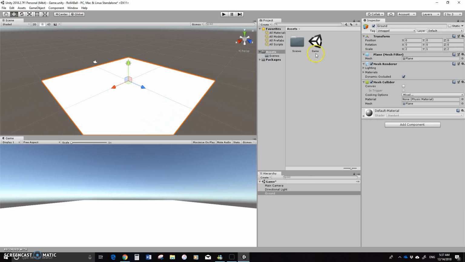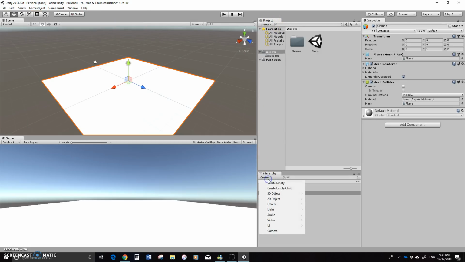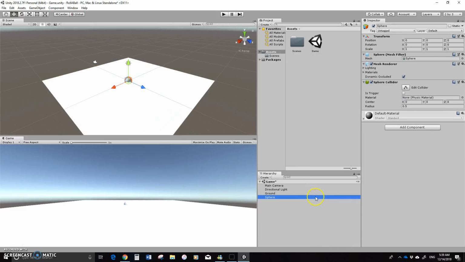All right, so we've got our plane in there. Next, we're going to add a ball. To add the player, again, we could come back up here to Game Object and add a sphere, just to show you a different way of doing it. Under Create here, we can create a 3D object, and there is the sphere again. So either way works fine. I'm just going to add that sphere in, and it's sitting right there. If yours isn't, make sure you reset that transform, reset position there.